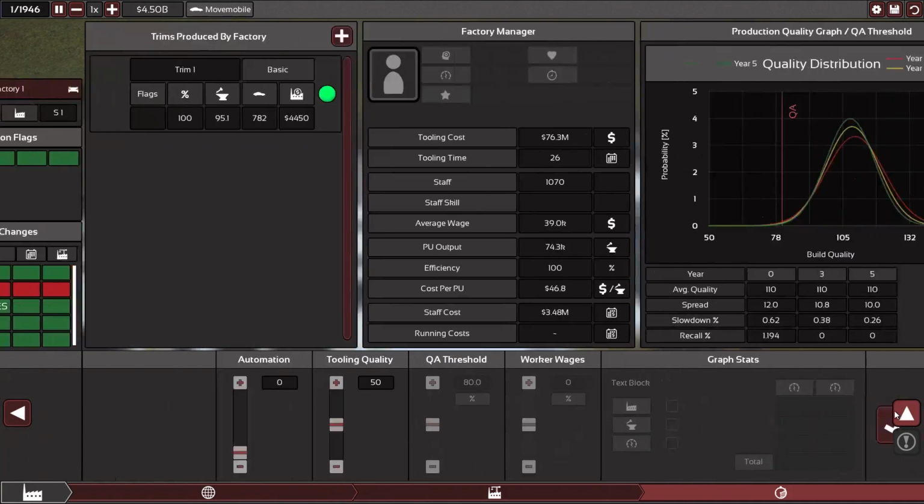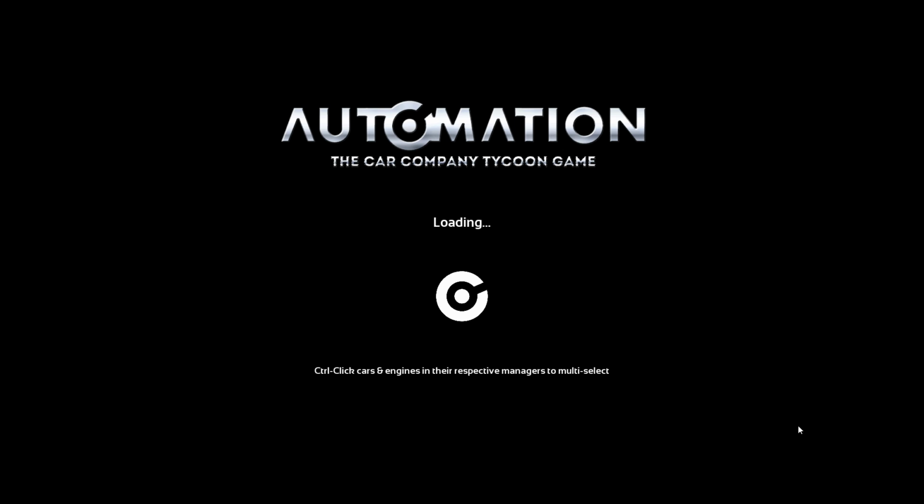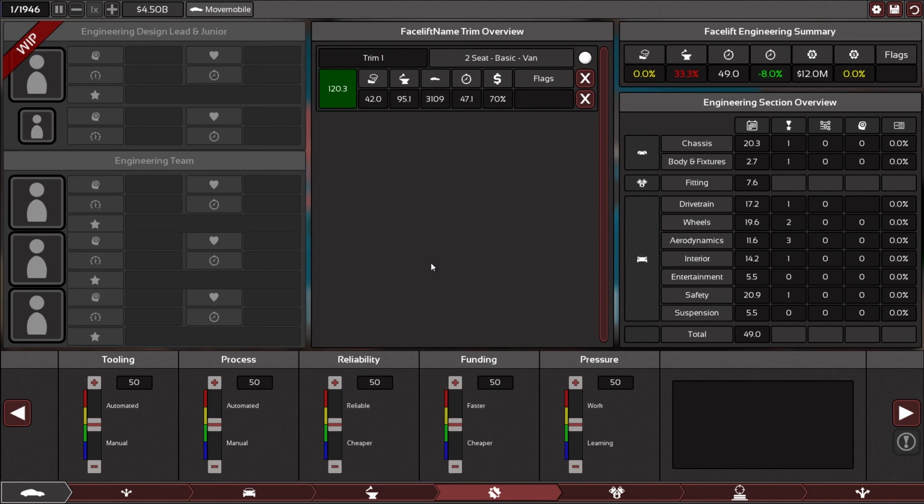Alright, that should be nice and expensive. Yay. We'll add a little bit of automation. Not much. 8. And then up the tool quality. 58. Yay. Okay, next. Oh, geez. All right. Tooling will be mostly manual. And then we'll add a little bit more to the process for automation and up the reliability to 60.